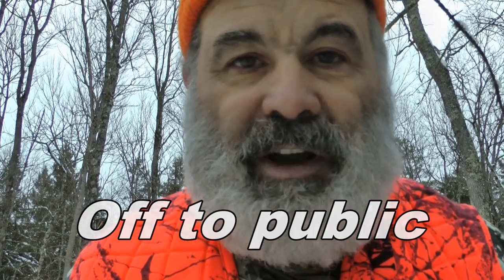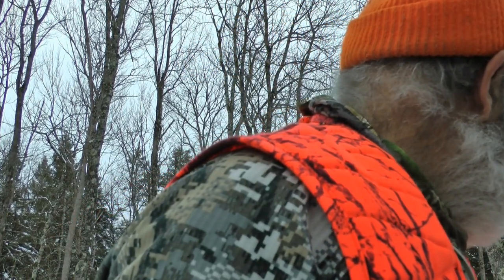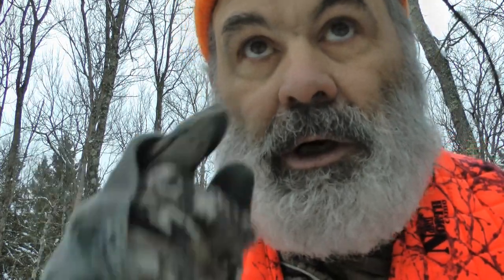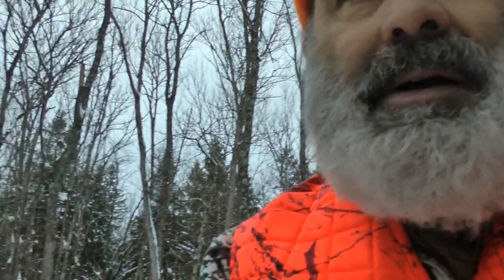There's a blue jay convention going on right behind me. They could be yelling at a deer because there's some clear cutting going on off in the distance here, a couple hundred yards. This is a pretty nice spot, I think, even without that clear cutting going on. There's a creek. That oxbow's right here.